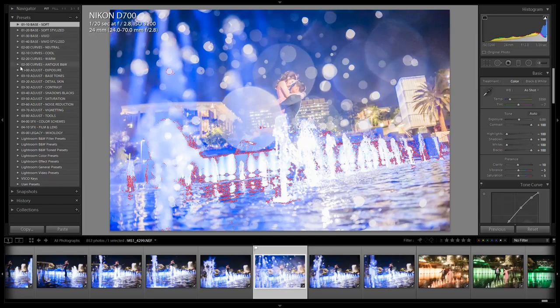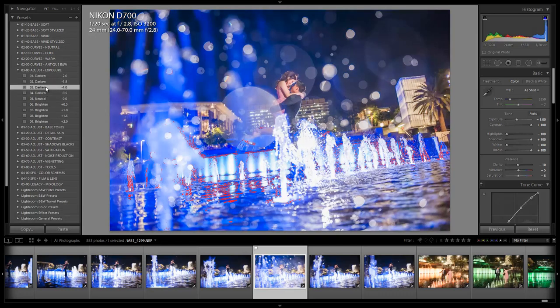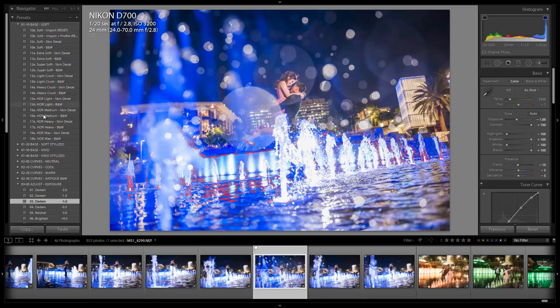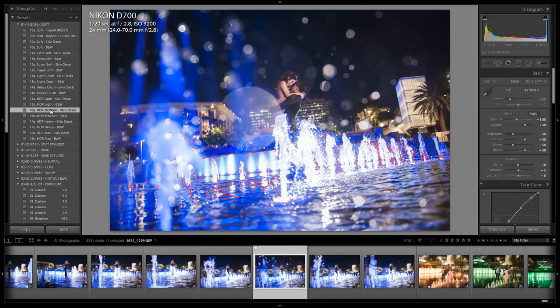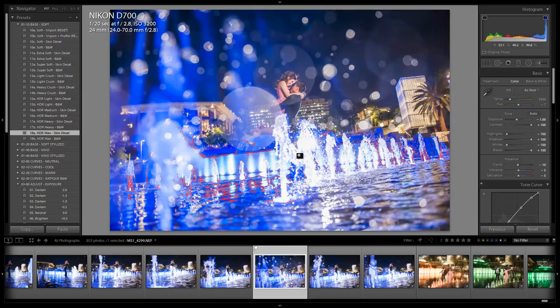So I'm going to close this and I'm going to just go down here to my exposure and I'm just going to try it at -1. See, all of a sudden, this looks a lot better. Now, let's go back to the base soft presets and see, we've got HDR Max here and we've got HDR Medium here. Now it's much more clear that HDR Max Skin Desat is the preset that I want. It's definitely getting all of the tones here quite nearly perfect. And I could do a little bit of white balance correction, but I actually like the cool, slightly magenta look that's going on here. So let's move on to the next step of the process.